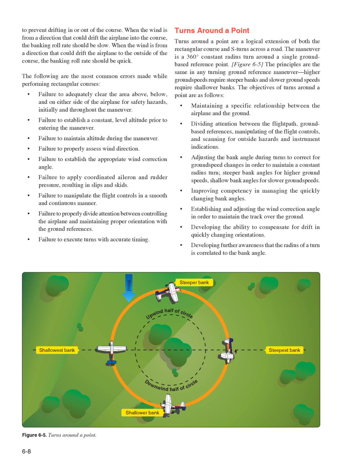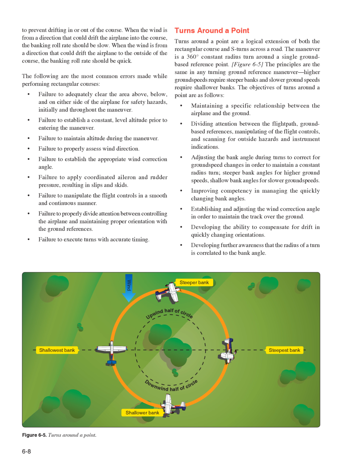Failure to properly divide attention between controlling the airplane and maintaining proper orientation with the ground references. Failure to execute turns with accurate timing. Turns around a point are a logical extension of both the rectangular course and S-turns across a road. The maneuver is a 360 degrees constant radius turn around a single ground-based reference point.